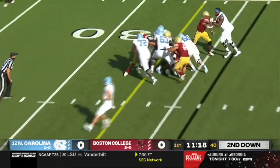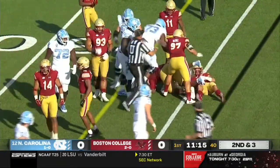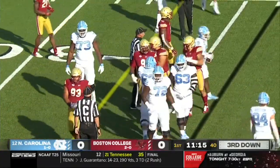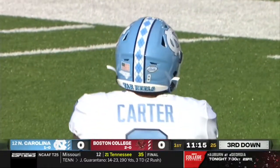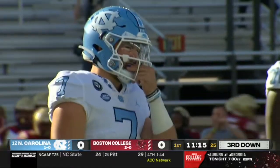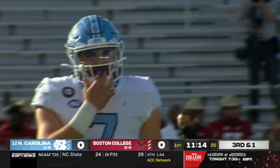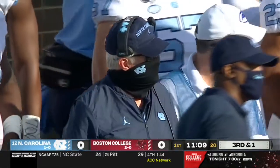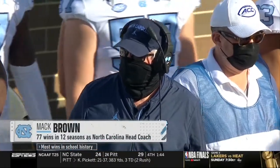Second and three. A helmet came off as Carter goes to the right side of the line — somebody's got to go get their equipment — it's going to be third and a short one. You're going to love watching Sam Howell play. So accurate, so decisive, with an excellent supporting cast. Mack Brown has a special quarterback committed to getting better every single day, and when you've got a guy like Sam Howell, you're in good shape for the future.